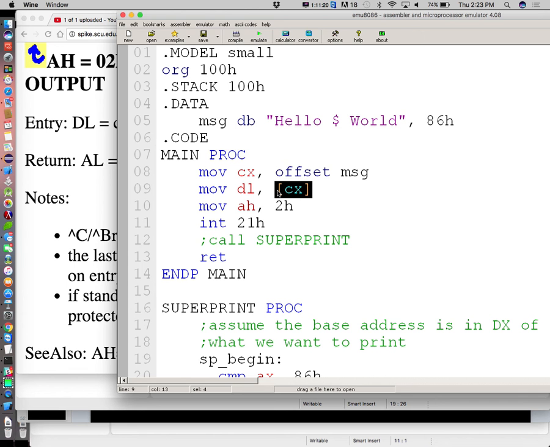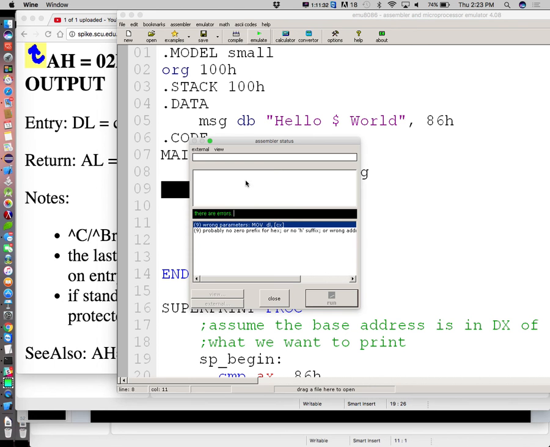Have to move into a memory address, maybe? Data byte? What was the error? Well, the error it's giving us is that it thinks the second value is the wrong parameters for a move because it can't identify what this guy is. We have to move it into a register first.